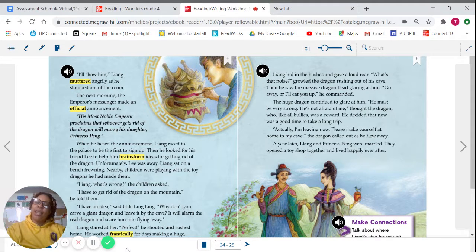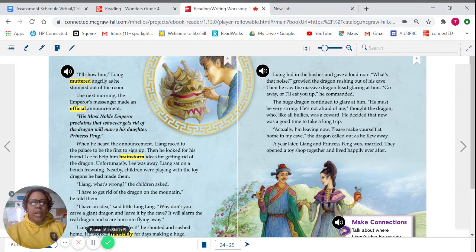Now, let's take a little pause and think about what are some ways he can brainstorm on his own since he was kind of relying on his friend Li. What would you do in this situation when you were looking for a friend to help you come up with ideas and they weren't around? What would you do? Great thinking, scholars. Let's get back to the story.